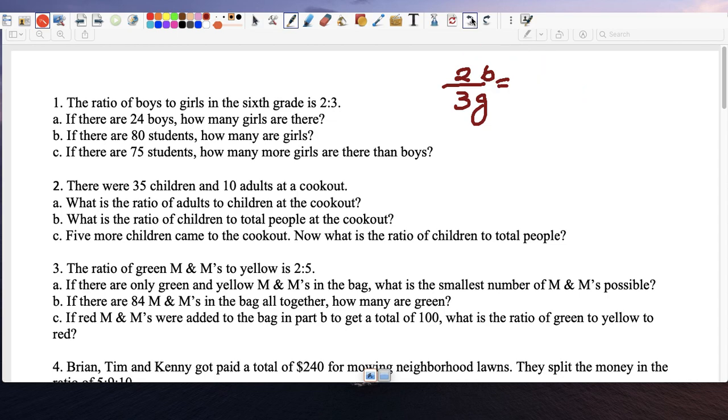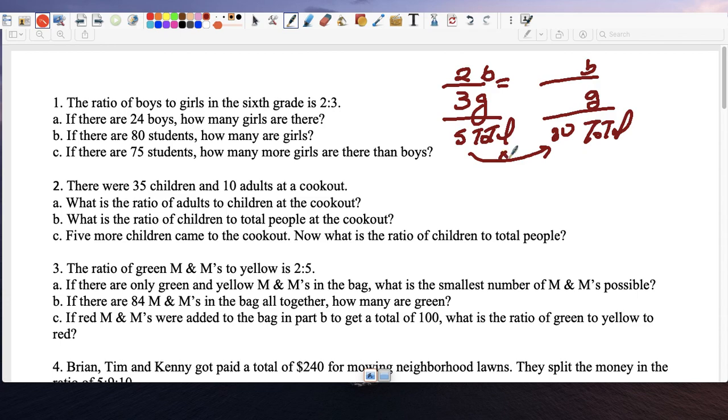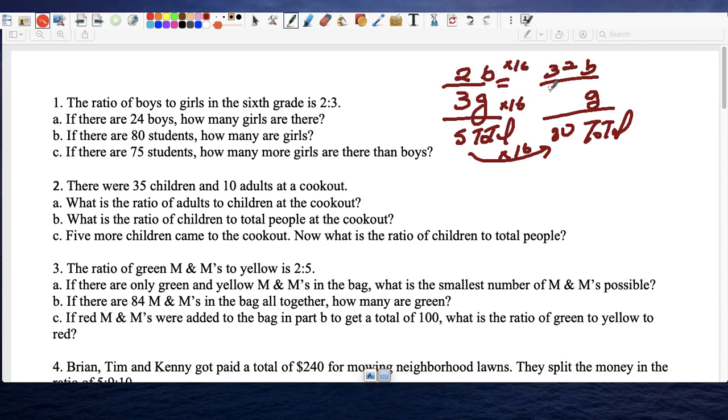So we have part to total relationship here, right? So we can set up, I usually just do this. So we have 2 boys, 3 girls, and right now we have 5 in total, right? Now on the other side, I can write boys, girls, and the total. So what we're given this time is that there's 80 students in total. Again, look for that relationship, which would be a times 16. So everything here will be times 16, which gives me 2 boys will be 32 boys, 48 girls, and you can always check, because if you add 32 and 48, you get 80.